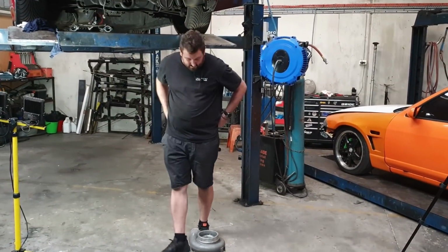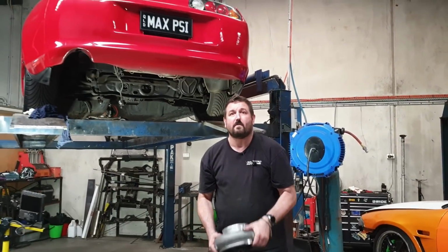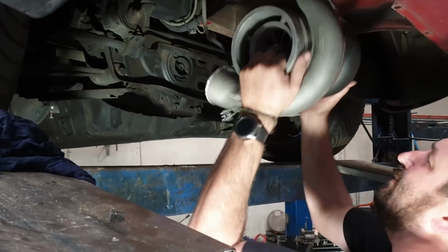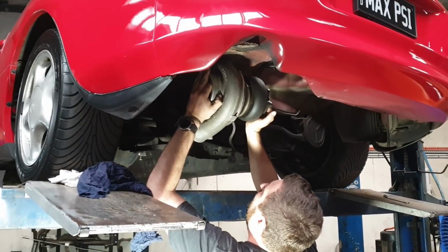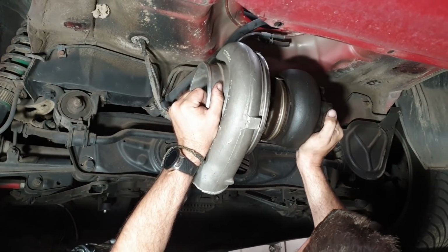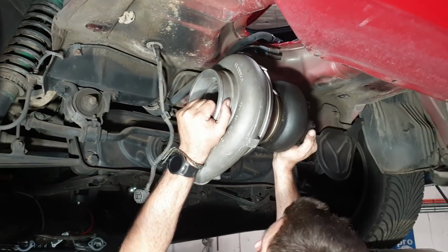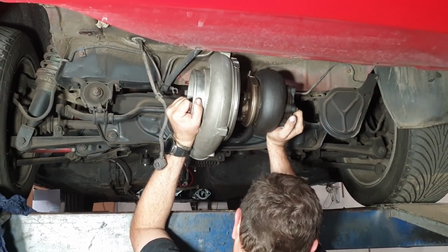There's a fair bit of room, but this is a pretty big turbo. I've made a habit over the years of going way too big in the turbo department. Maybe I'm compensating for something. Well, I reckon it'll be like that, probably like that. About there? Because that'll give me enough height, I think, to get a decent enough oil drain tank on it. I could actually even run it in the centre, because there's nothing that says I can't run the exhaust up this side, then the inlet back down that side. So I reckon we'll go in the middle. So the compressor line can go that side, and then the 2 inches can come up this side.